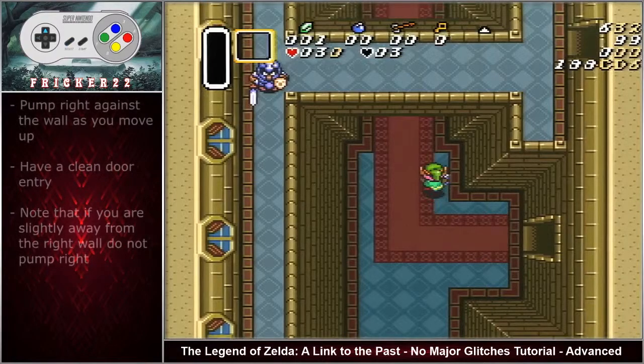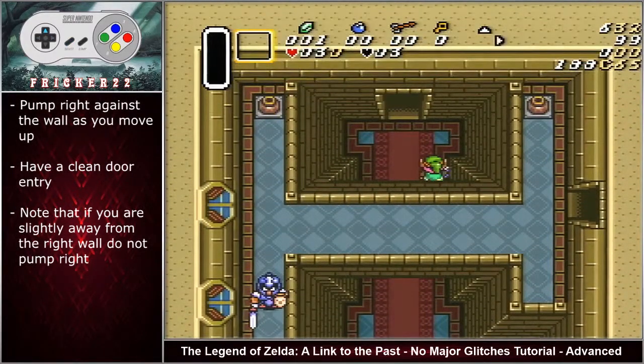Once you get aligned with that, you can continue to hold up and then pump right all the way to the top, right where that indentation ends. And then of course, angle yourself up left into the top doorway there, but make sure you have clean doorway movement.